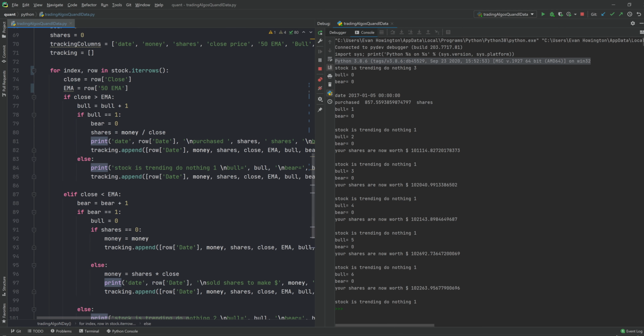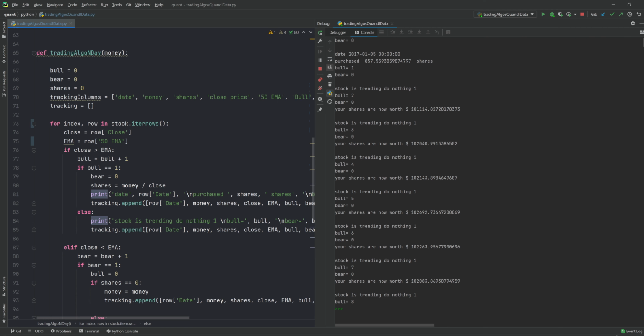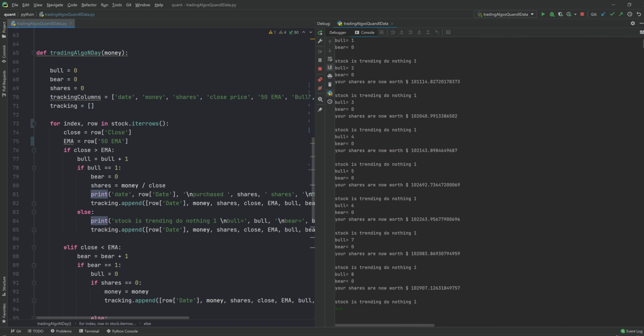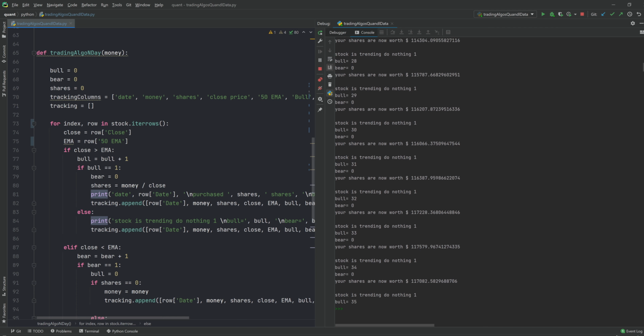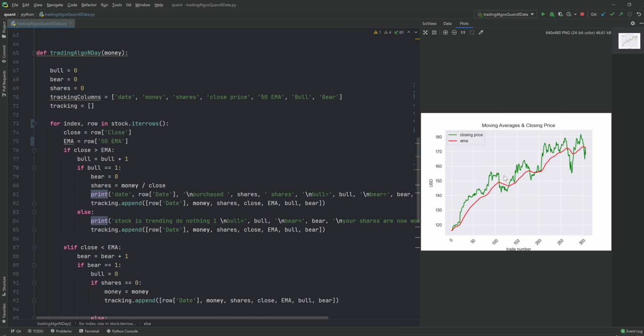So then on the next one, it's saying, okay, the price is greater than what it was for that average, and bull equals 1. You purchased this many shares, and then now it says your shares are now worth this much. So we're making some money, making some money, making some money, and this goes on for a while because that condition remains true. And if you look at the plot, it remains true all the way up until here. And you can change these for dates. Again, this isn't a Python tutorial. This is just pretty basic how to set up a back tester.